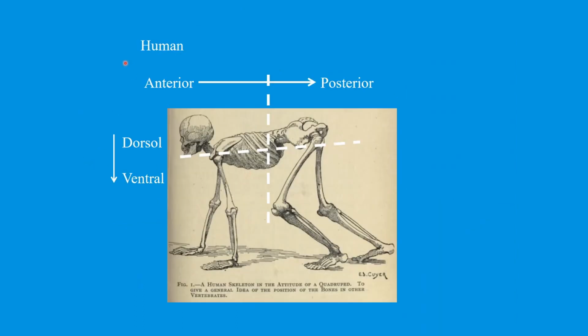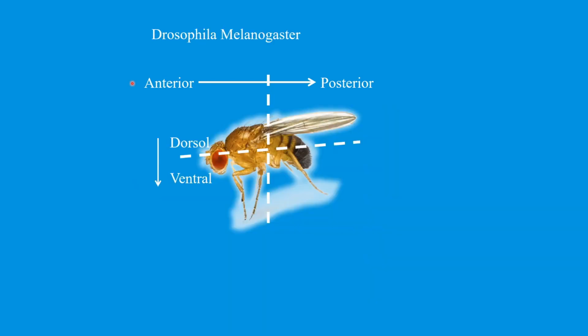Back to the axes in the body, the anterior, posterior, dorsal, ventral, and left-right axes. We haven't mentioned too much, but I just wanted to point these out in the human and say that these other animals, obviously they have these axes as well, right? The fly has an anterior, posterior, a front and a back. It has a dorsal and ventral, an up and a down to its orientation. And it's divided in the middle with left and right, although they look more symmetrical perhaps than in humans.